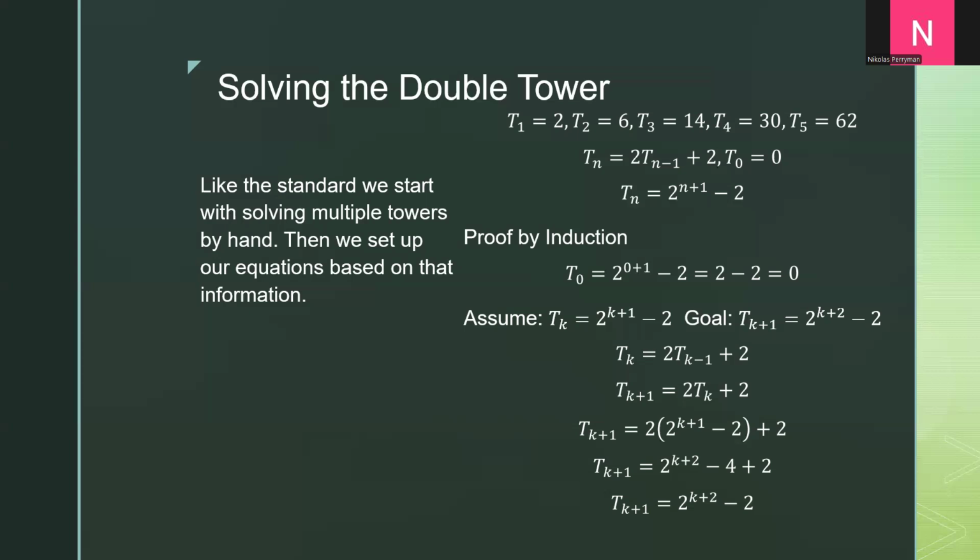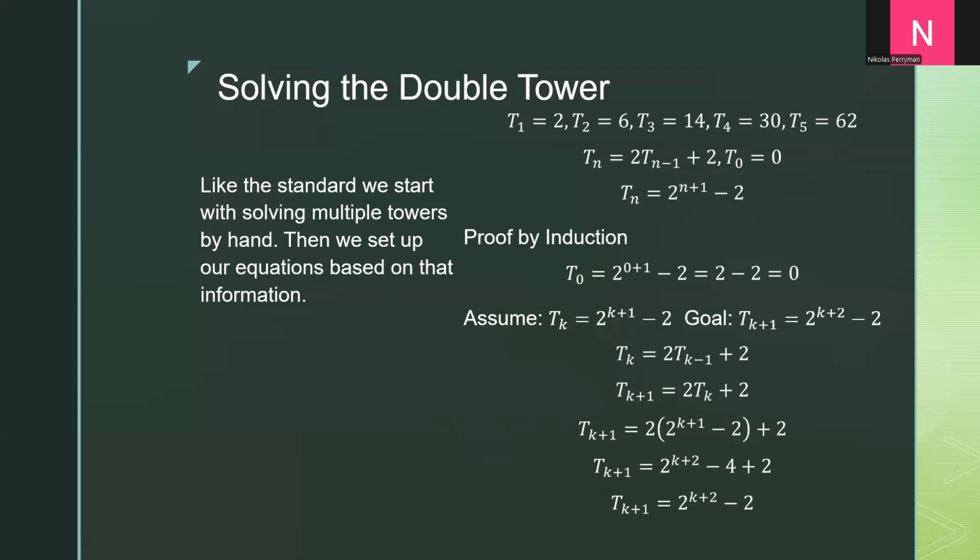And if you've done more of these kind of examples and different sizes of towers manually, then you might notice a pattern with how many moves it takes, because a lot of these numbers are pretty close to powers of 2. So we could set up a second equation where T sub n equals 2 to the n plus 1 minus 2. And that will again match up with the number of moves for each of these towers.